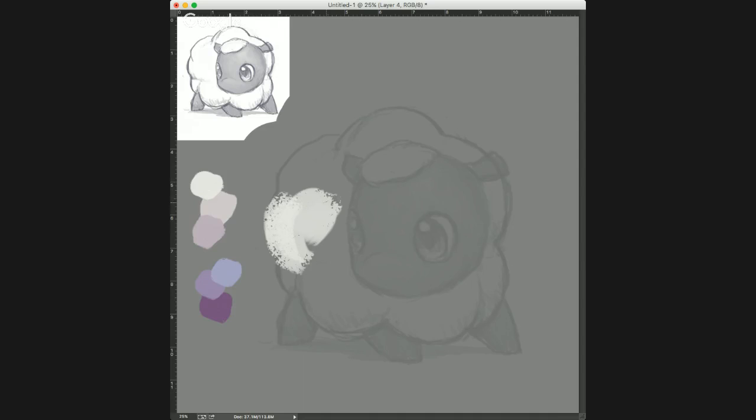And I guess really quick, when I'm doing the base, I'm pressing down pretty lightly. I'm not caring too much about if I'm going outside of the edge. I'm just trying to get the major forms solidified here, and then we can focus on the detailing. So while I'm doing that, we can get some of those hellos in.